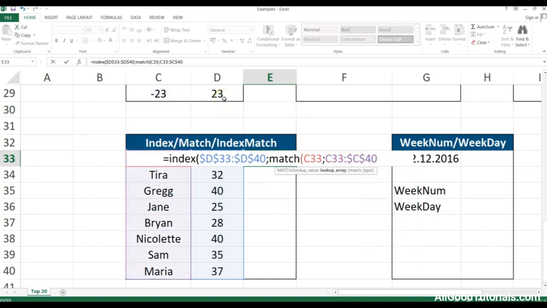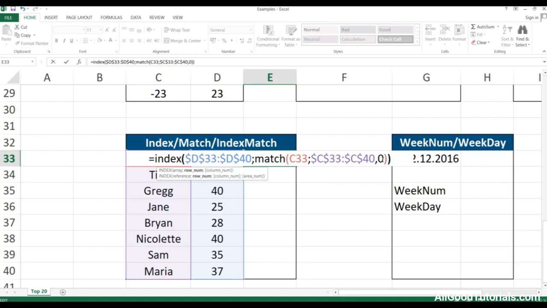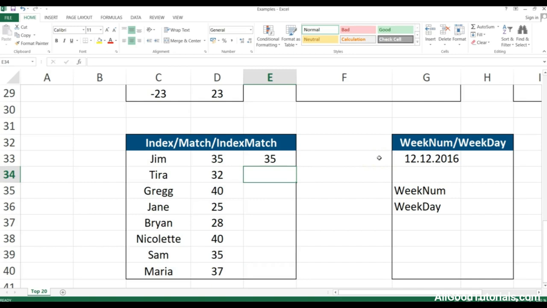Again, make it fixed. And now we need to add 0 and then close the match function and then close the index function as well. So this is what we're going to get. Just 1 second, as I used the comma again instead of the semicolon. Now if I do this, we get 35.